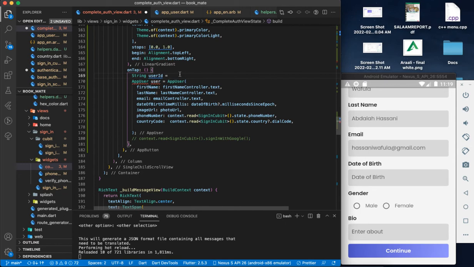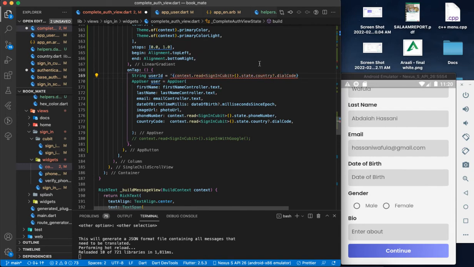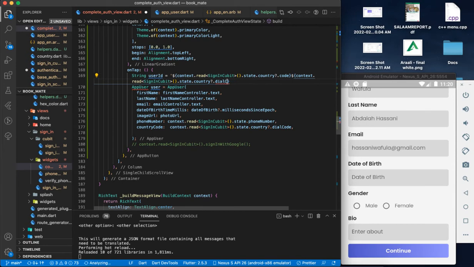So we are going to use user country code, this is not dial code, this is going to be code, that is the UG, TZ, US format. And also you are going to pass the user phone number itself.